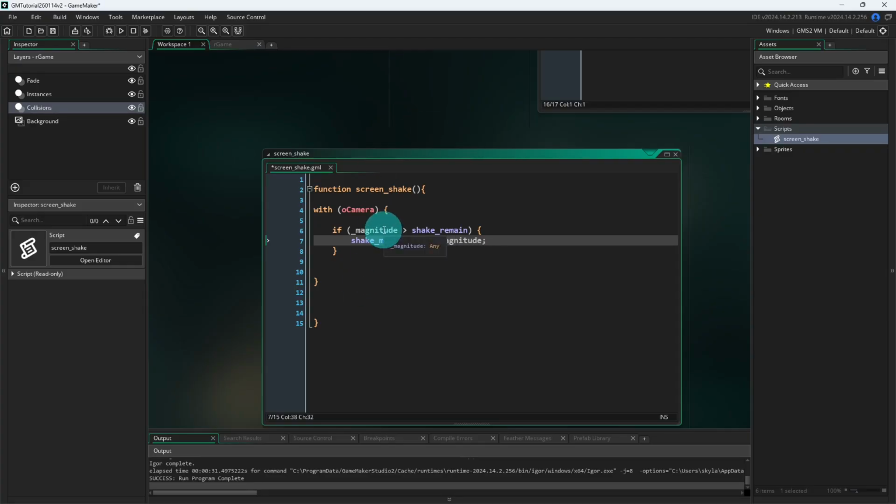I'm going to wait for this to recognize. Oh, I need to go up here and add these local variables, magnitude and frames. Give it a second and it'll turn these into local variables.